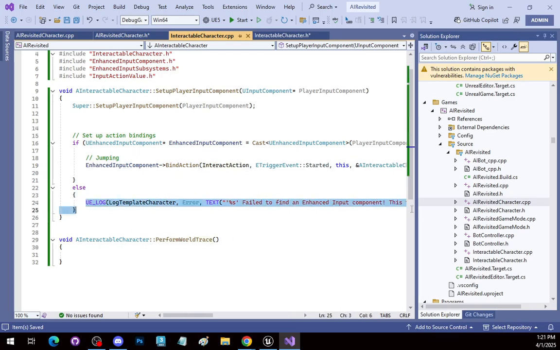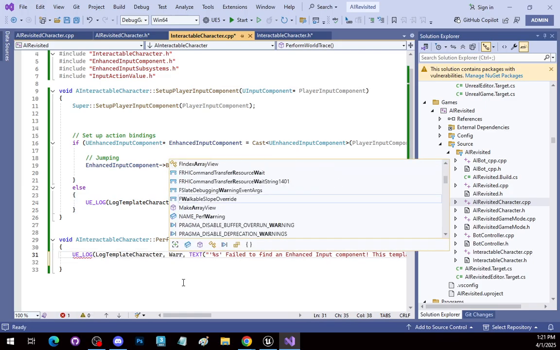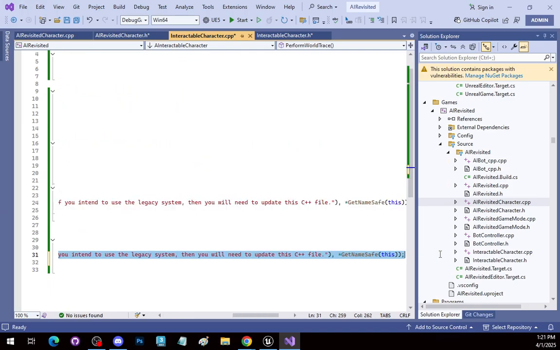I'm just going to grab the log right here. Rather than error, it's going to be a warning.